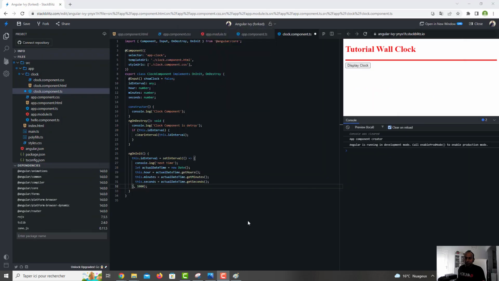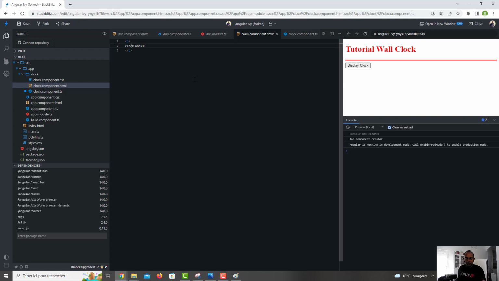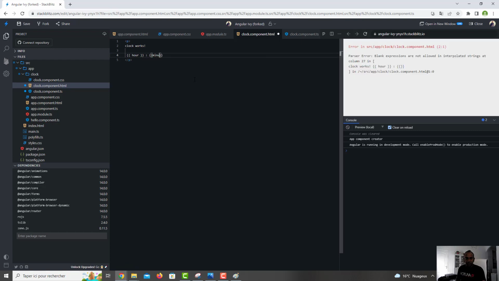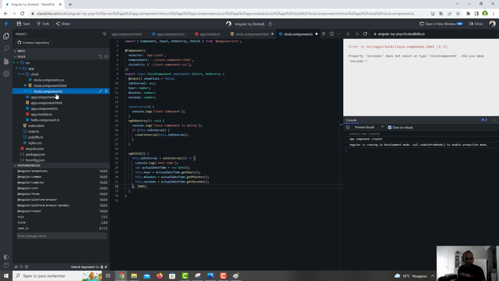So this is the first step. We will just display the hour, the minutes, and the seconds here in the HTML. So I'll go here. You put the double brackets, as you know, to get the value from the variable, and we will put the name that we have defined.